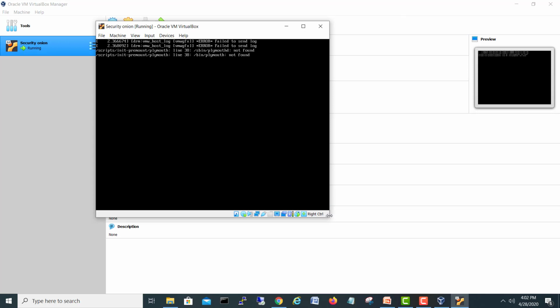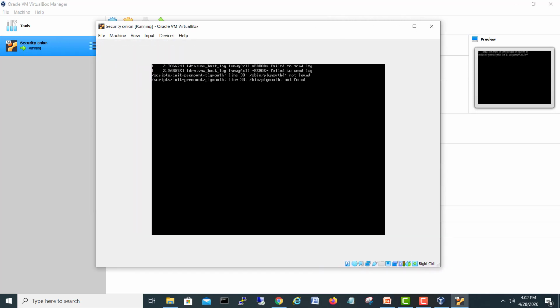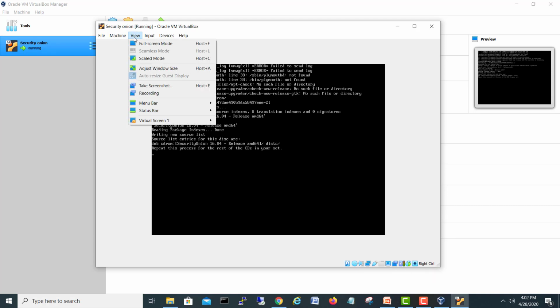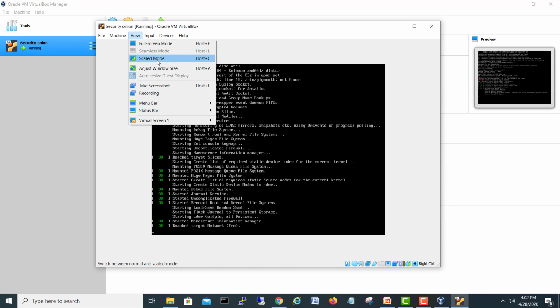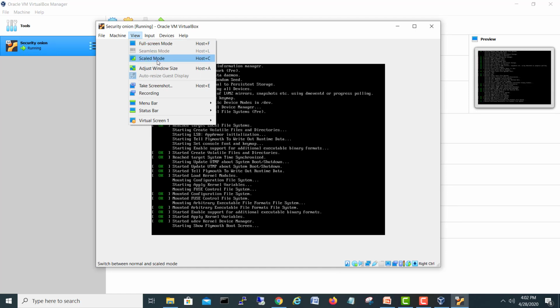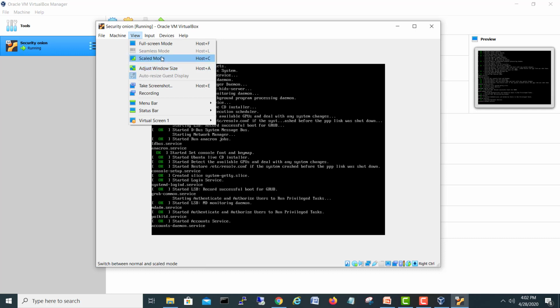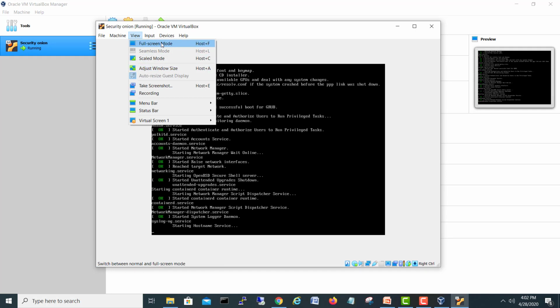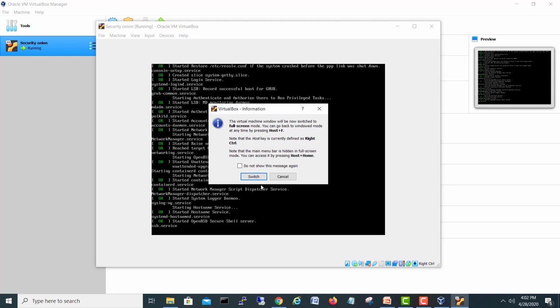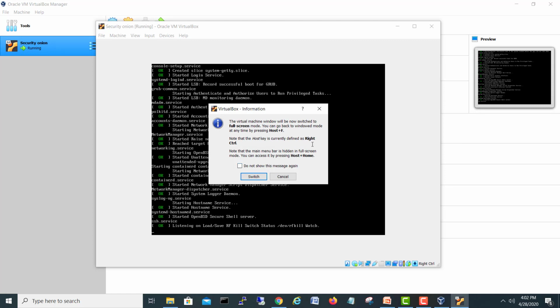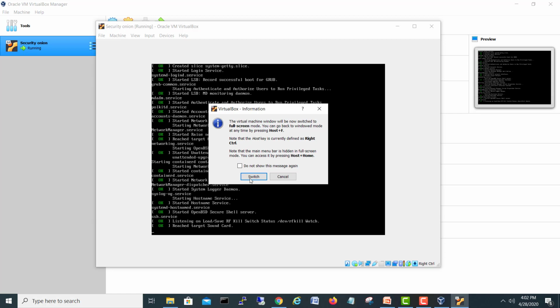Here we go. In VirtualBox, here is the view, scale, adjustable window size, and if you want to make it full screen, we can do it. If you want to do that, it will go, and then you can switch back also.